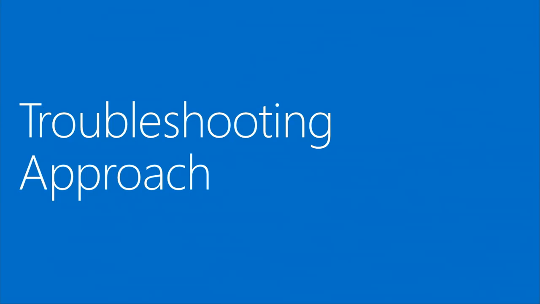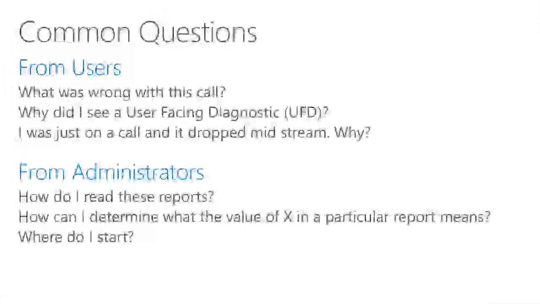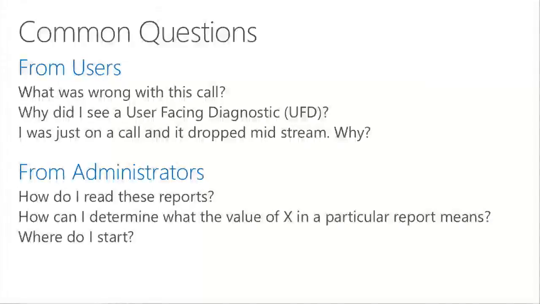The troubleshooting approach, dealing with voice. Some of the key questions that I'm sure your users ask are: what's wrong with this call? Why did I see a user-facing diagnostic in my call session or on my screen that pops up? A call just dropped, what do I do about that? Is this expected?